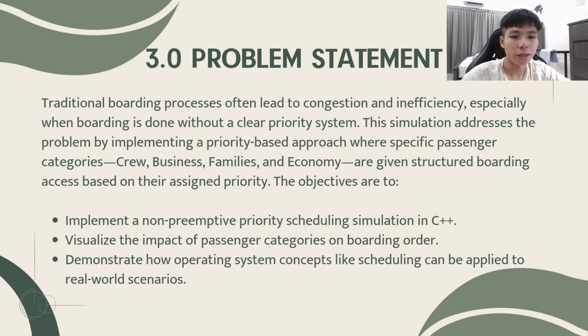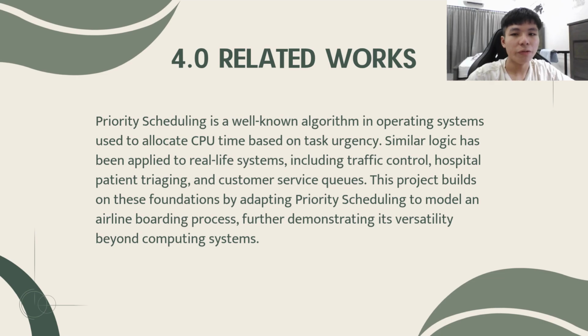Our goal was not only to simulate a boarding process, but also to demonstrate how computer science algorithms can solve real-life problems such as airport inefficiency. For the related works, priority scheduling is widely used in computing, such as CPU task allocation. It also applies in real-world systems like hospital triaging and traffic control. Our project extends this concept into the airline domain, showing how flexible and adaptable scheduling algorithms can be.